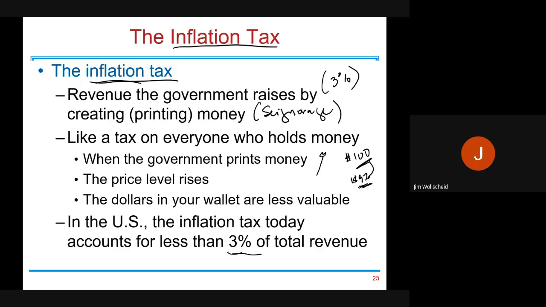If you look in the book, it talks about history. You can see there's been hyperinflation. That's almost always why we see hyperinflation. That's why we've seen it in Zimbabwe. We've seen it in Venezuela. You go back in history, it's Germany after World War I. We've seen these periods of hyperinflation, and it comes about because governments print money.